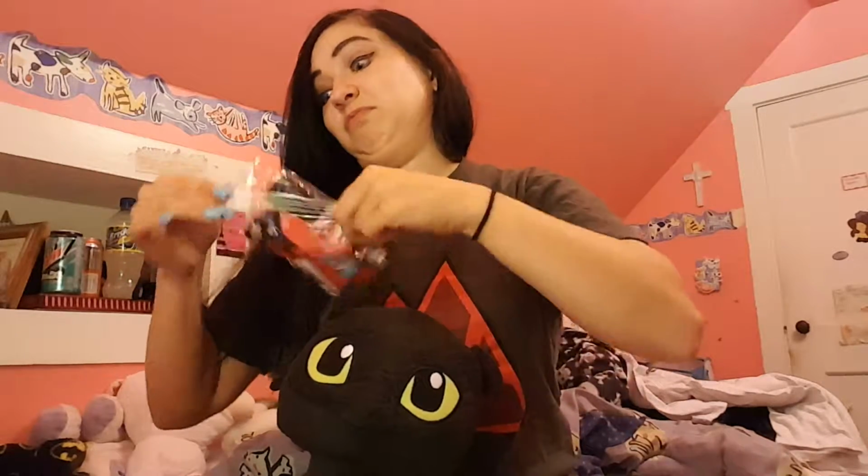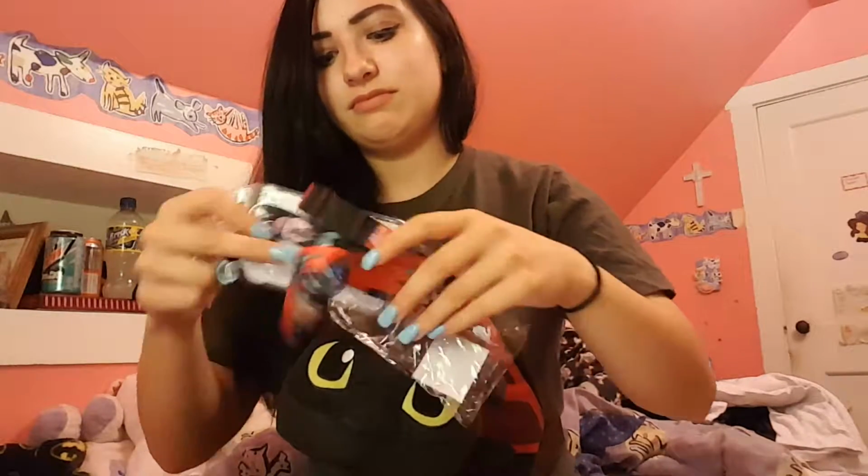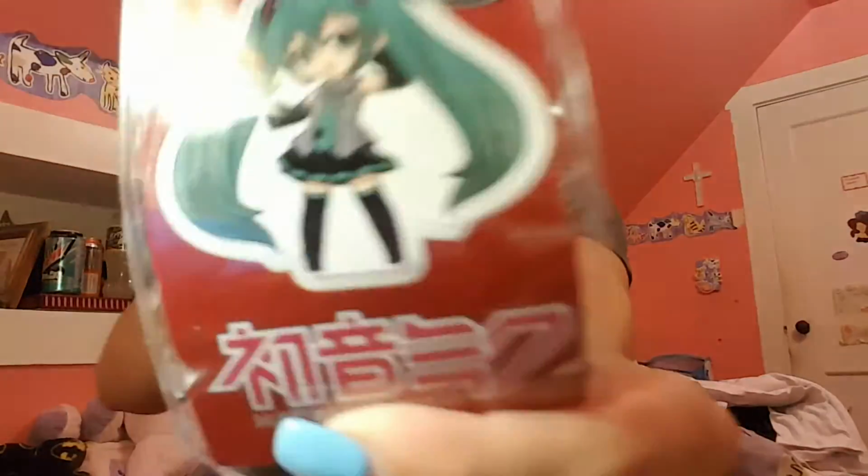So yeah, let me open this up. Collectible sticker! Ha! Ooh, it's super soft. Yeah, it's cool. It has a little music note. And it has a sticker. A makeup sticker. Oh, this is so cool.